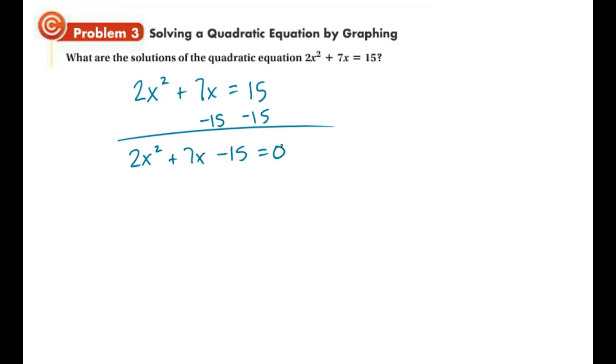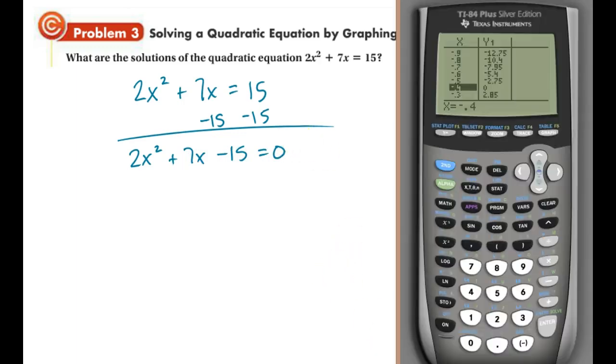Now what you want to do is go to your calculator and go to y equals. We can get rid of the previous function that we just worked with. And now let's type in our new function, which is 2x squared plus 7x minus 15. Now let's go to our trace feature. You can see that I still have some data points from a previous lesson video, and you may as well. So let's go to second stat plot and turn the stat plot off so we don't see those points.